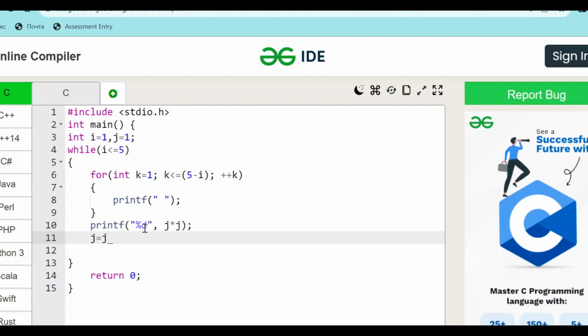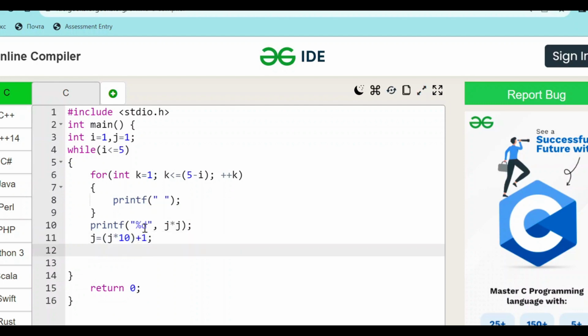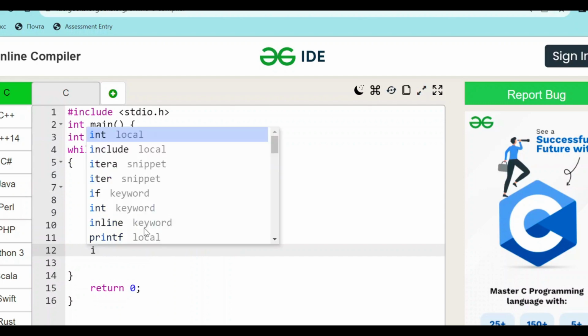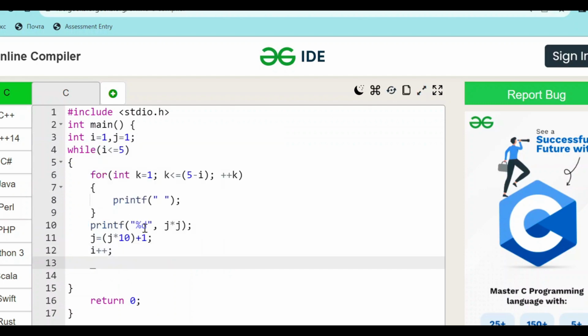J is equal to j multiplied 10, and then I need to add 1. J multiplied 10, and then I need to add 1, right? And then here I am writing I plus plus just to increase the loop. Fine. Okay, so I guess it's okay.